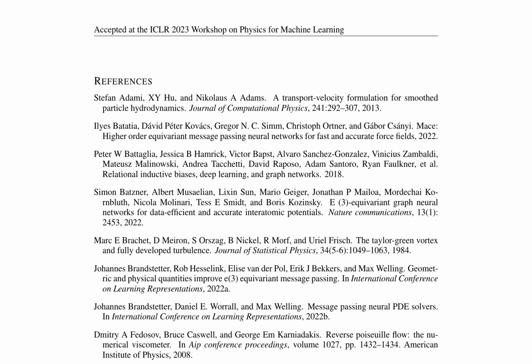Physics-informed neural networks have emerged as a powerful tool in solving complex physics problems, leveraging deep learning frameworks to tackle forward and inverse problems involving nonlinear partial differential equations. This concept was first introduced by Raissi et al., who demonstrated the potential of these networks in enhancing our understanding of various physical phenomena. In addition to this, the importance of geometric and physical quantities in enhancing the performance of E3 equivariant message passing has been highlighted by Brandstetter et al.